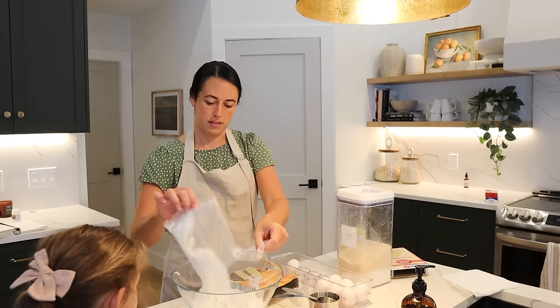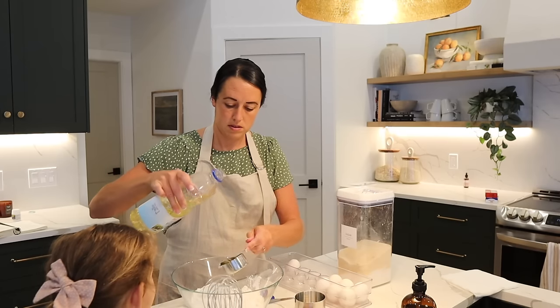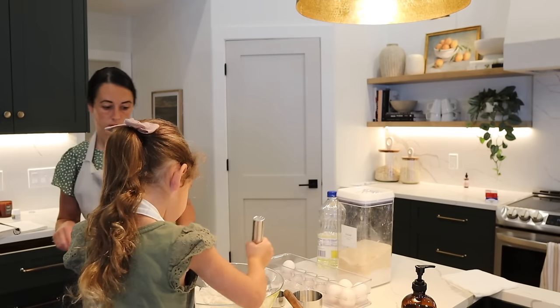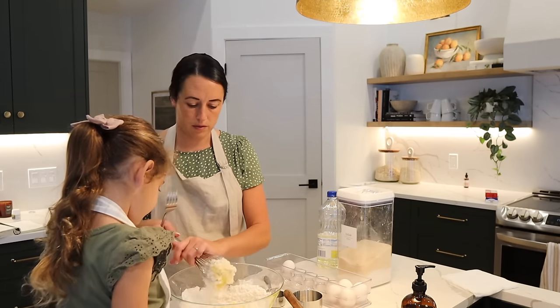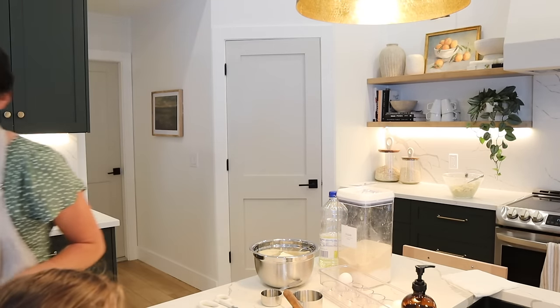All of it. We're gonna add in some stuff, then you can stir, but you have to be careful. No, I know how to do it. This thing is gonna be too dry to use the whisk, so let me get it out first. Okay, just a minute. I need to go do my laundry.